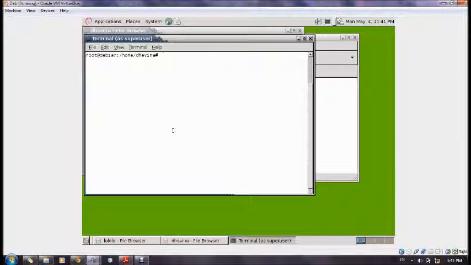So, first of all, we make a bash script file, in the directory where we put the bash script file.